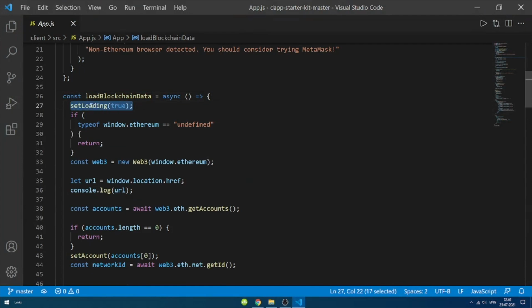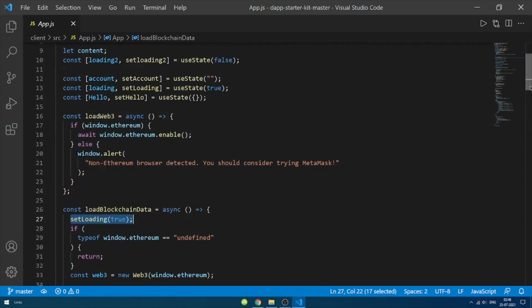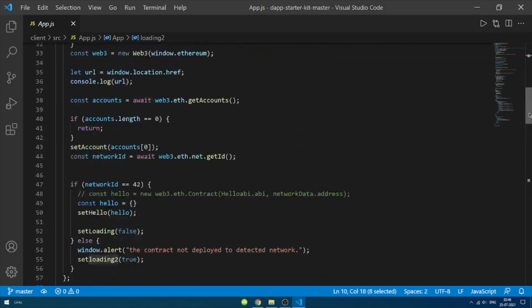So it's setting loading to true, and while loading is true, what is this set and this? This is generally a useState in React, right? So it's like a function, right? You set that function to true or false, and then you keep the variable that you use generally. So you can use the variable, like you can say setLoading to true, and you can use the loading where you want. So suppose I have kept setLoading to true while running this function.